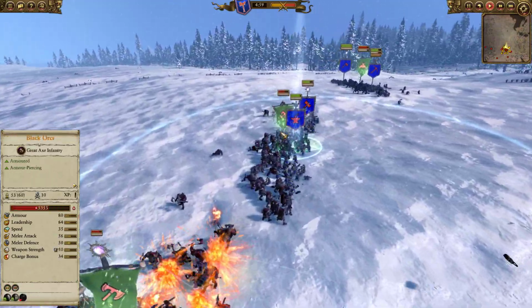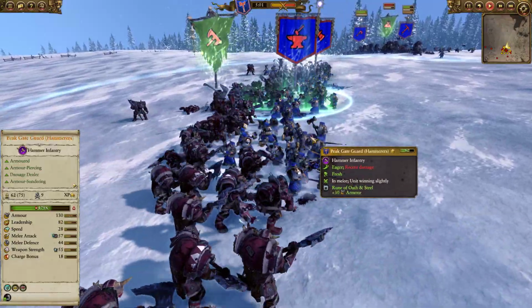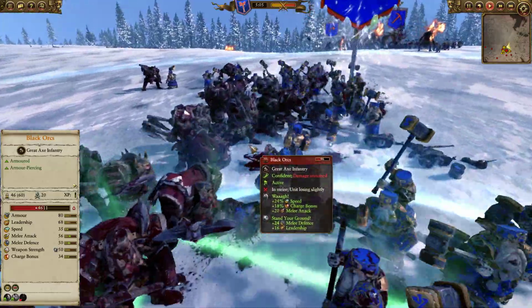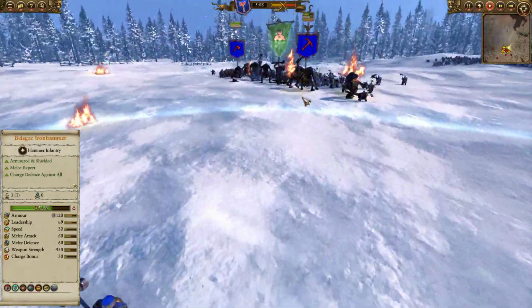And the Peak Gate Guard also charge headlong into Black Orcs, getting buffed by the Runestone. So we have some souped up Peak Gate Guard against some souped up Black Orcs. So it's going to be interesting to see how that one unfolds.